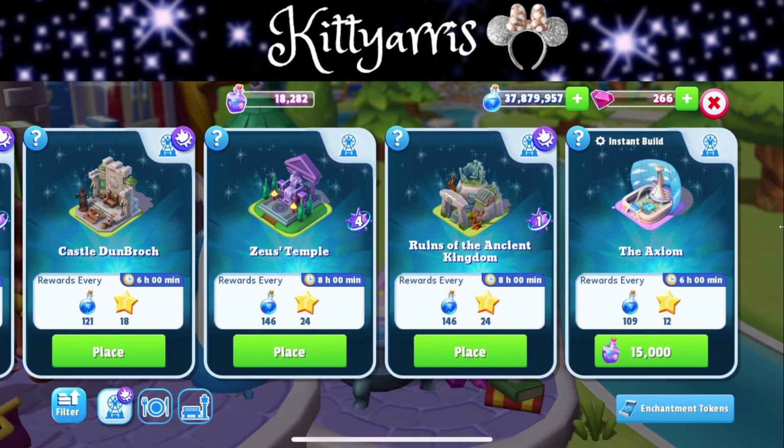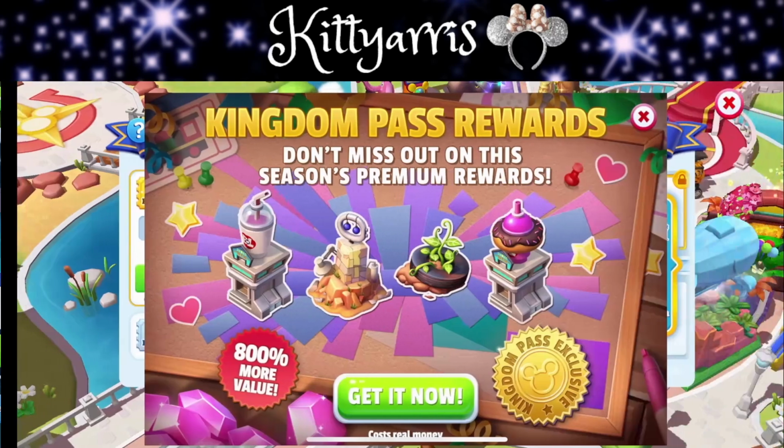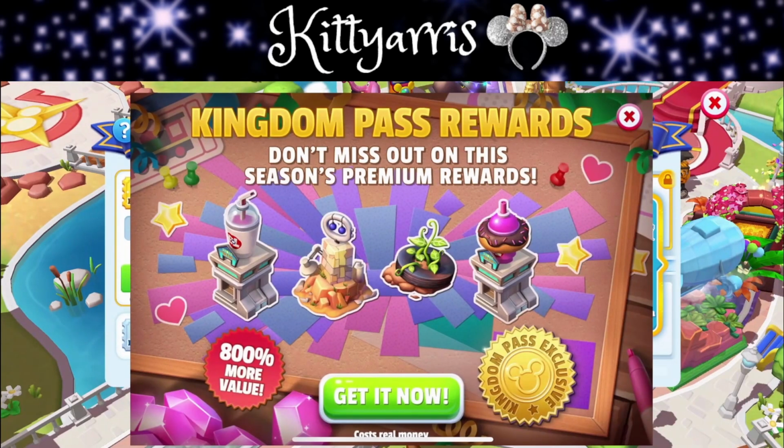And again, I don't know, I felt like they were weak compared to the Axiom. So the Axiom is definitely one of the top newer attractions for sure. The Kingdom Pass is also available, as I said earlier.